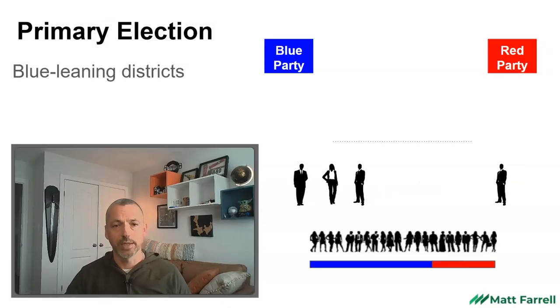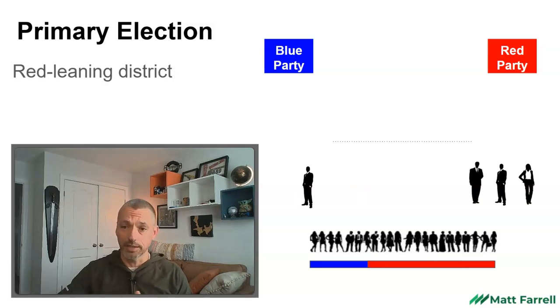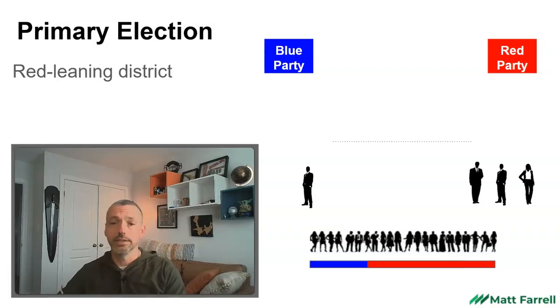These can look very different. For example, some congressional districts are very Democratic leaning. They have a lot of, in this case, blue party voters. And so they will attract a lot more competition, a lot more interested candidates, because there's a higher likelihood that they're going to win. And the red party might not have as much luck. We could flip that around. In red-leaning districts, there might be a lot of interest from Republicans and not so much on the Democratic side. The assumption being that because it is a leaning district, odds are that candidate will win. It's going to be a tougher fight for them to get out of the primary than it will be to win the general election. They'll have an easier time in the general election.